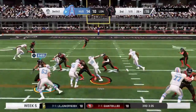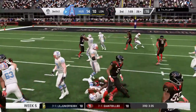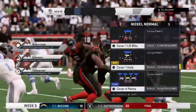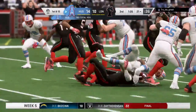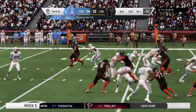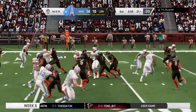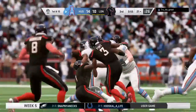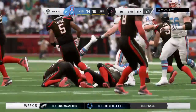Trying to run forward with Pollard, and he will have a first down at about the 21-yard line. The 5 yards on the play there as the drive will continue. Brandon, they're still in the lead, but momentum's certainly been going the opposite direction. So to me, that's a really important pickup there on 3rd down. Try and regain some confidence, and you're right. They need to stem the tide a little bit. That certainly helped.